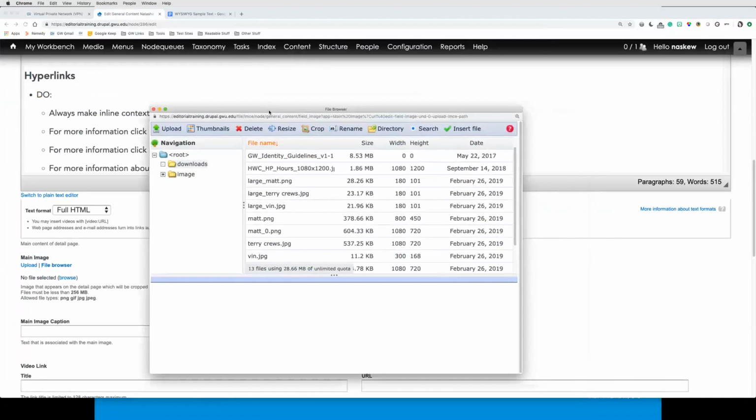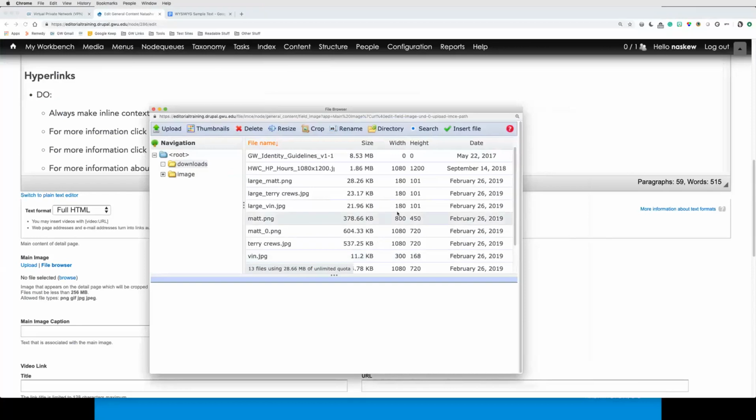In the editorial theme, it's designed to scale your images on the page. So we always recommend putting your images in at a higher resolution, not at a fixed dimension, like a fixed small one just for what you see on the desktop, but at a higher resolution, and then the system will actually do the scaling for you. And the same holds true for the images that go in the templates on the page that we were looking at in the text editor. You want to put those in at a higher resolution, typically around 1080 wide, and then the height will be proportional to whatever is in the subject of your photo or your graphic.